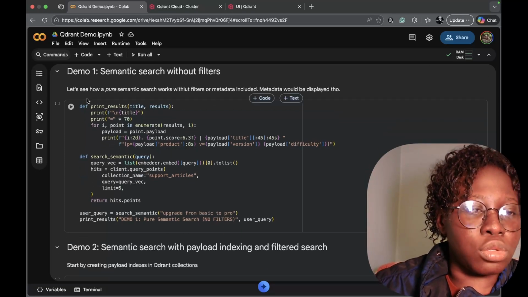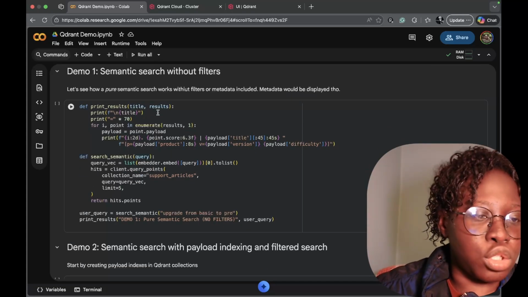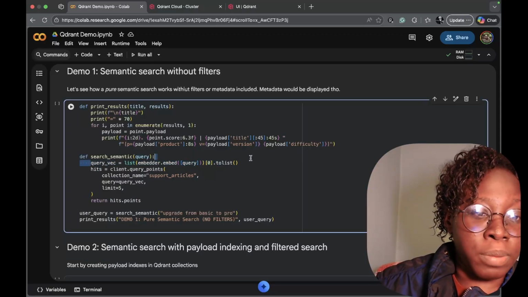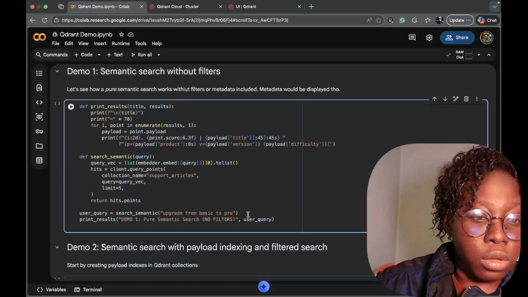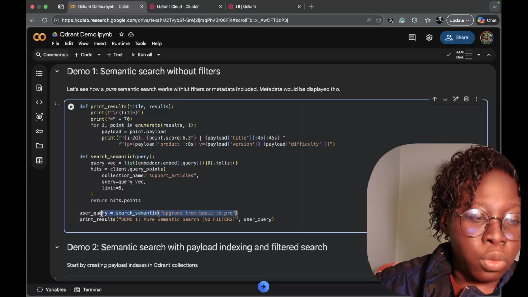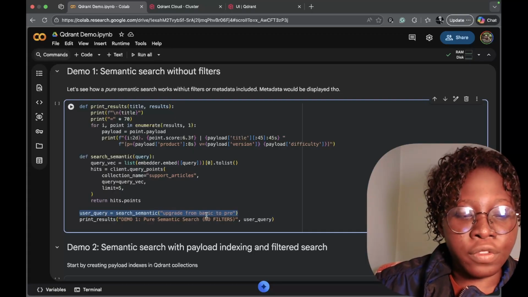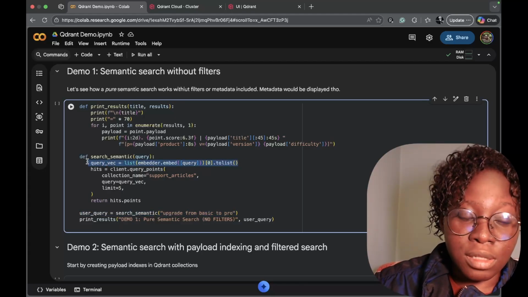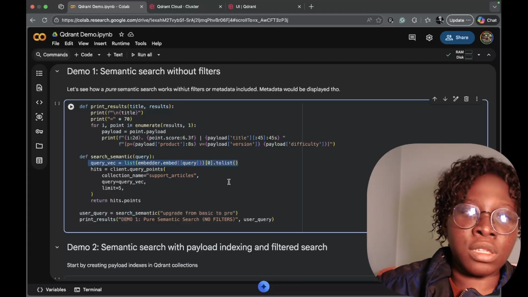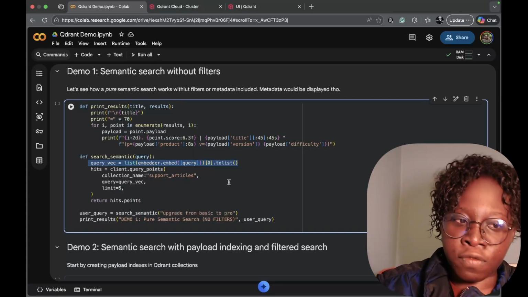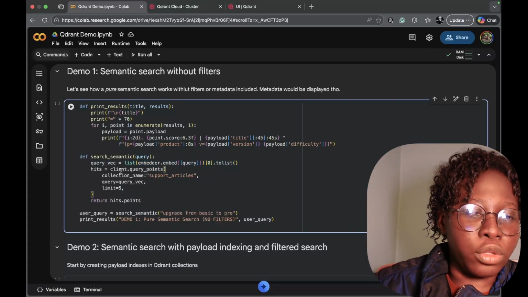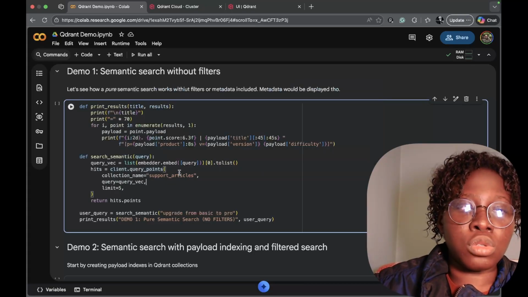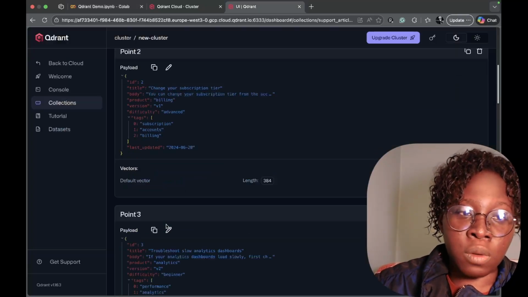Okay, so for us to do a pure semantic search, we have to pass our user query, which is "upgrade from basic to pro". We'll pass that to an embedding model to convert the text to vectors. And then we are going to use query points, which is a way for us to query the points in our collection.